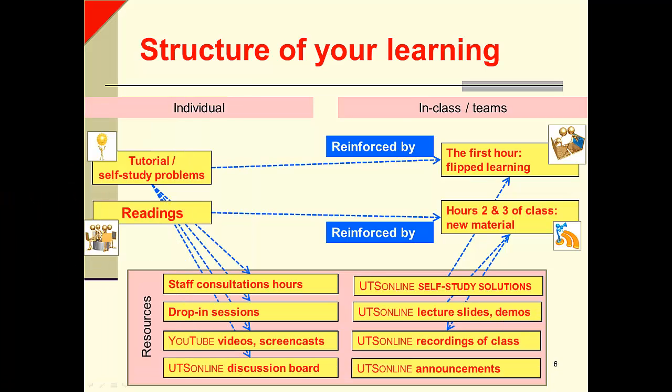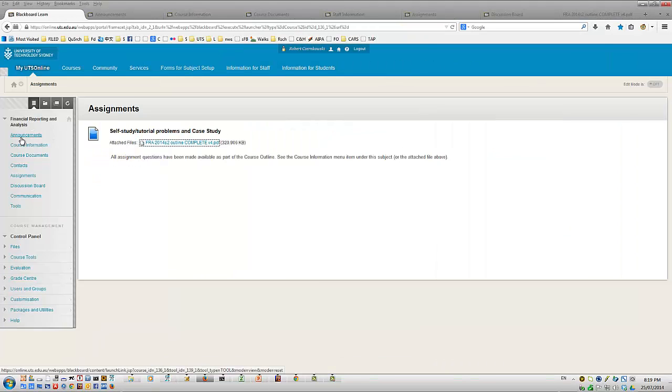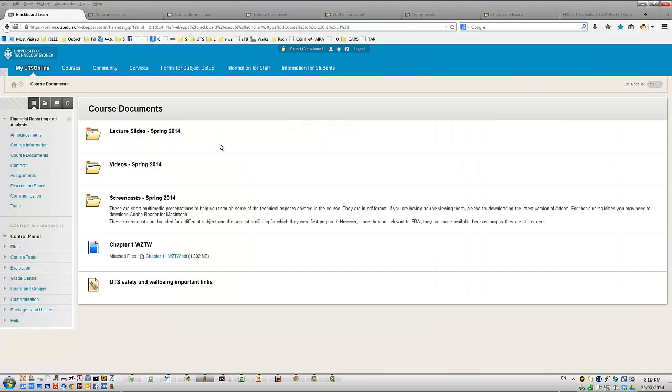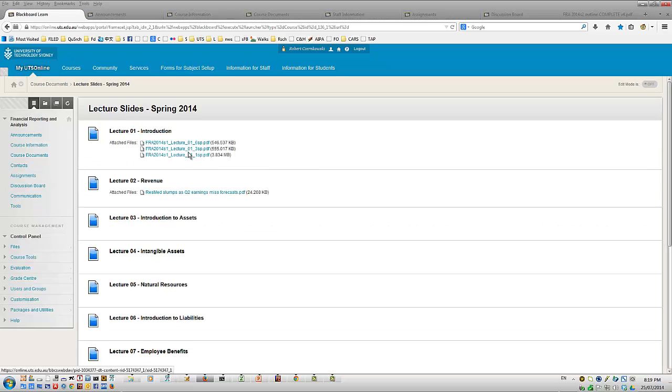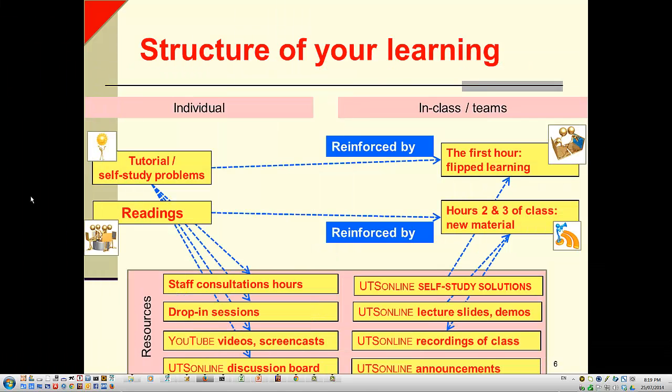Lecture slides and demos, I've already shown you that we have put up under course documents the lecture slides for week 1. In some of those, in addition to the slides, there will be a lecture demo document, so please download that. The way we put these up, these are all the same. We've just got a 1 per page, 3 per page and 6 per page PDF, so you can decide how you want to print it based on what's convenient to you.